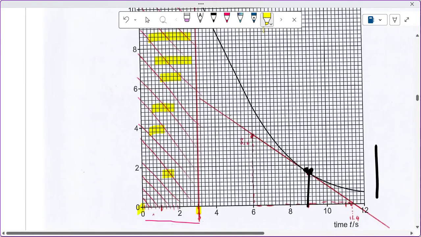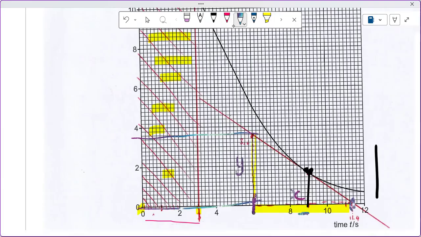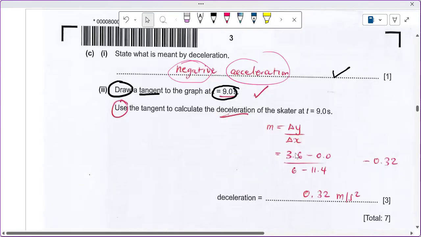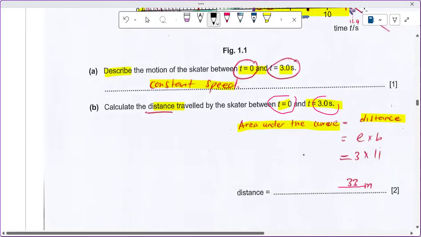The reason why we are drawing a tangent is because we are looking for a straight line to calculate our rise and run, which will be the change in x and y, which means I must know what the values are here. The values are here, and here, and here and there. So this will give me this, which is going to be my x, and this is going to be my y. And then once identifying these points, it will be our change in y over our change in x, which is the highest y would be here.